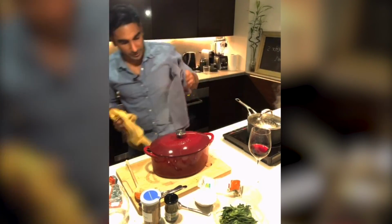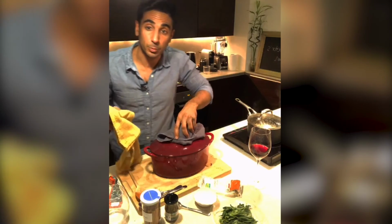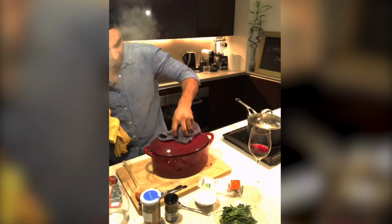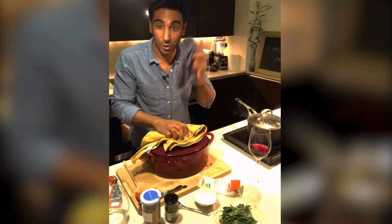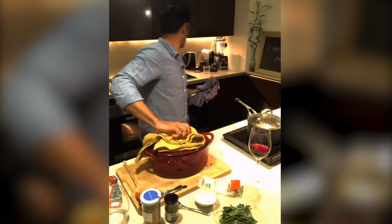I'm using a beautiful Dembi pan as well that I got. Whew. Be really careful at this point actually. If you're doing this with kids and stuff, I wouldn't let them do this bit because it can be heavy. Oh wow, okay. This is looking great. If you're cooking along, you know exactly what I'm looking at right now. It looks amazing. I'm going to take this off and put this to one side.